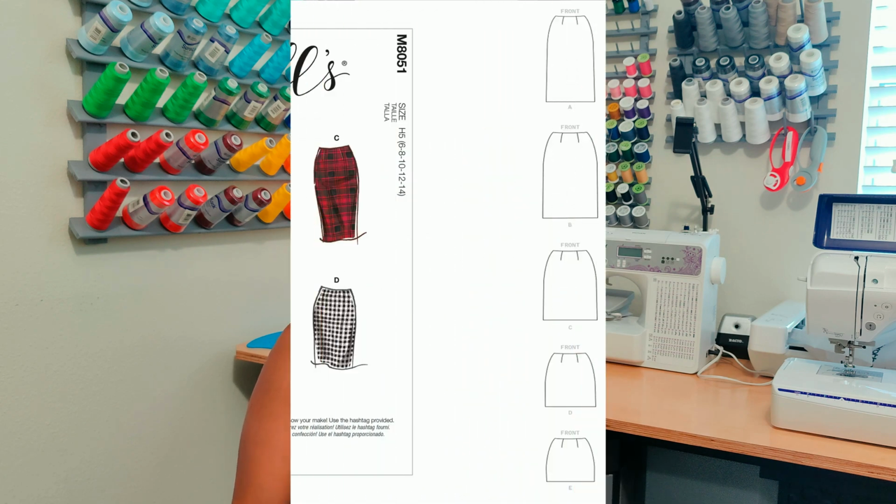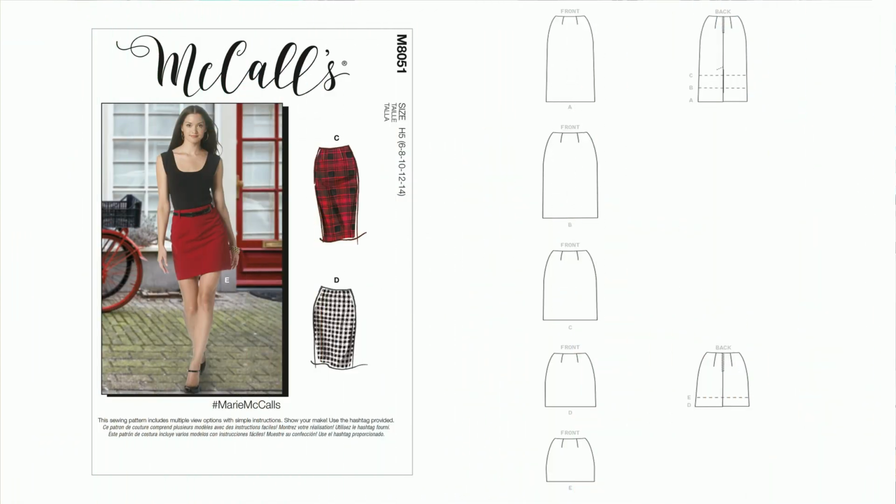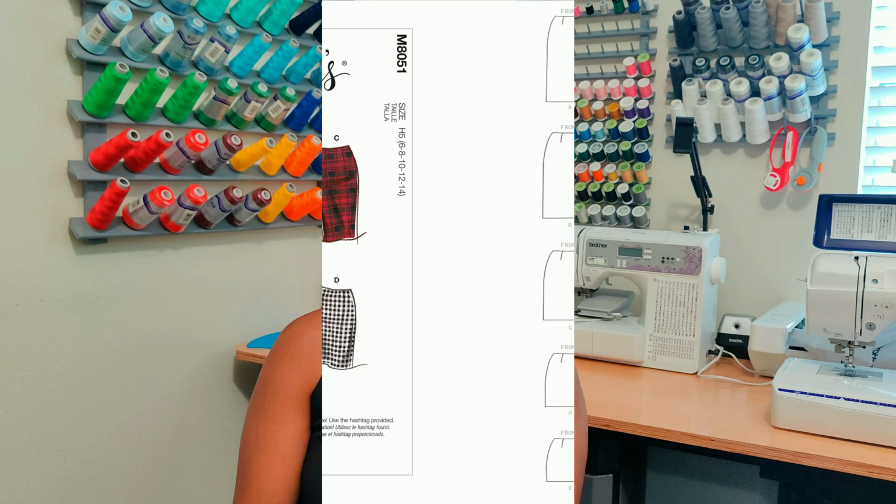So first of all, the pattern number is McCall's 3830. It has been reissued into McCall's 8051 as well. If you don't have the pattern, pick it up during the next McCall sale because you will have time to pick it up and sew along with me, okay?